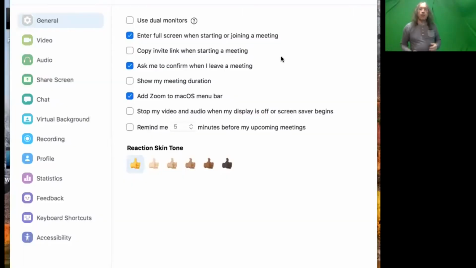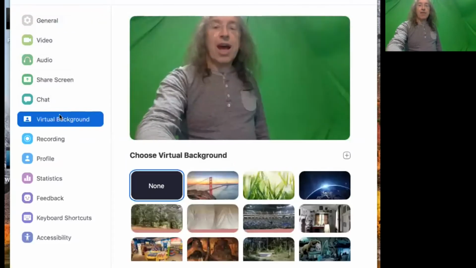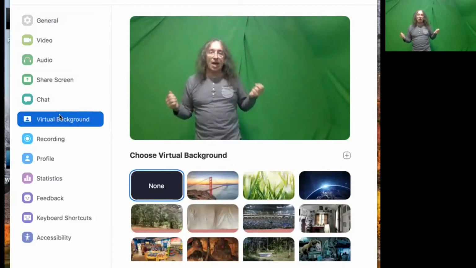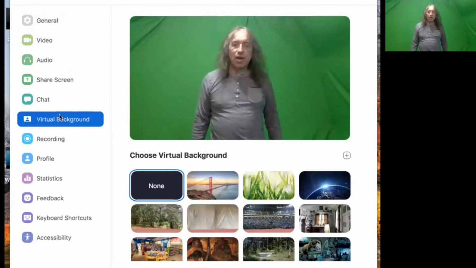Okay, these are the Zoom settings here on a Mac. Windows is similar. And I believe if you've got a sufficiently modern iPad, it's similar too, but mine's far too old to know. We see the general settings: video, audio, share screen, chat, and virtual background. You might not have virtual background, and if you don't, I'll be talking later about why that might be and how you can get it without paying a penny.